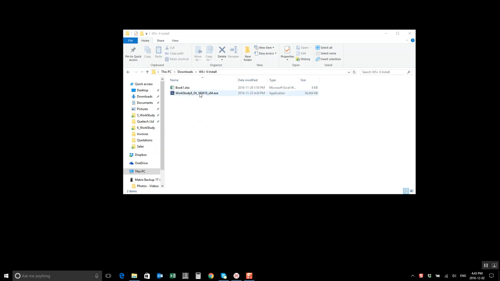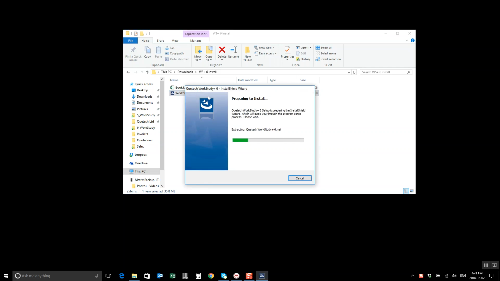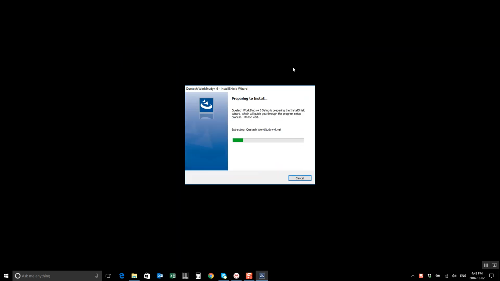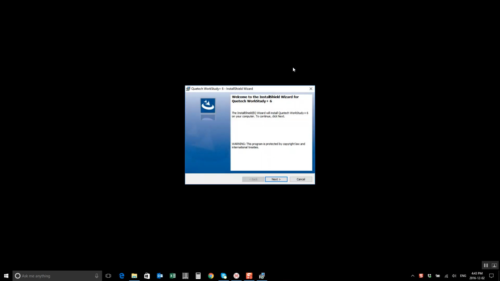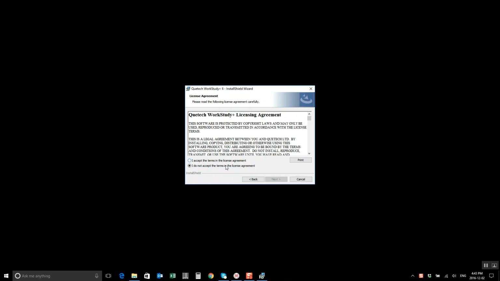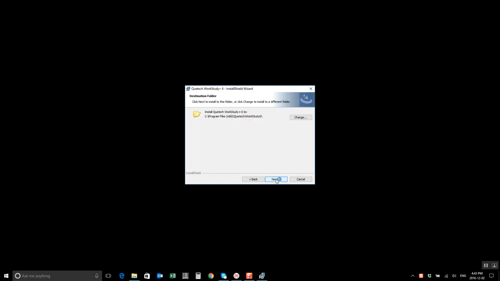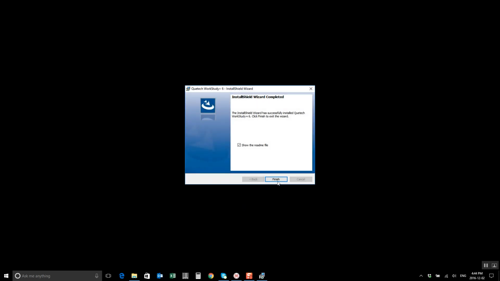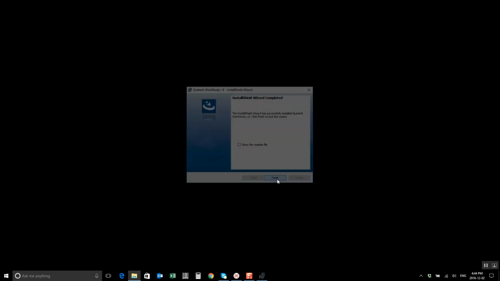So I will run the file, and as we're running this install, it is important to note that you do need to have full administrative privileges for the software to update properly. So we will go through and hit next on all the screens until we get to the installation option, which we'll click on now. And we will then eventually get to a screen where it says finish, and I will uncheck the README file. This shows you the latest notes and news, and I'm going to choose not to display it right now.